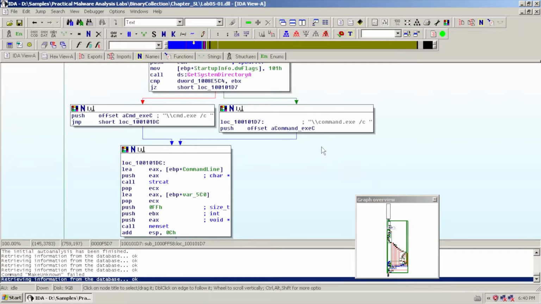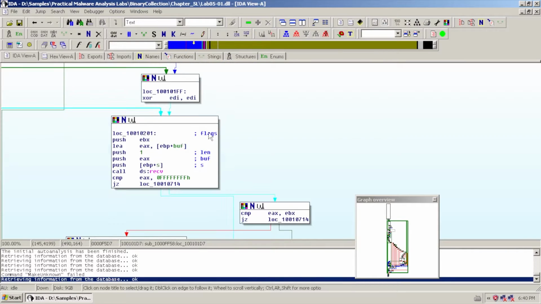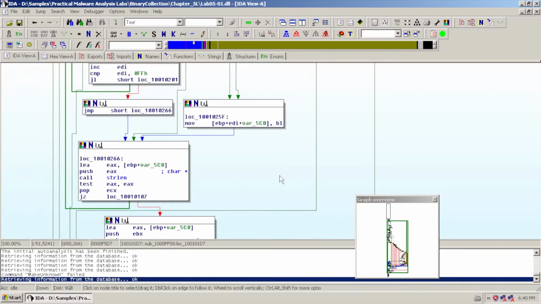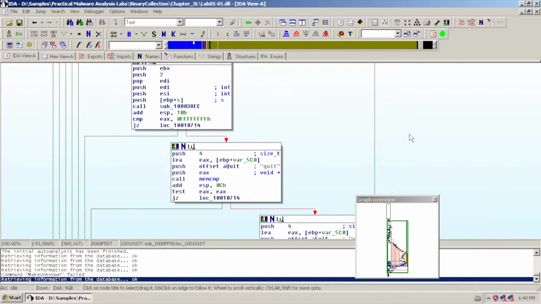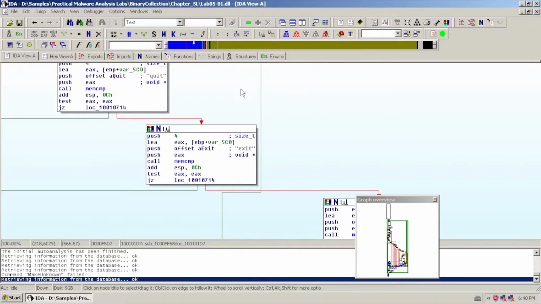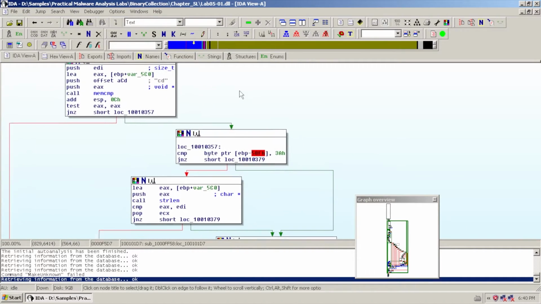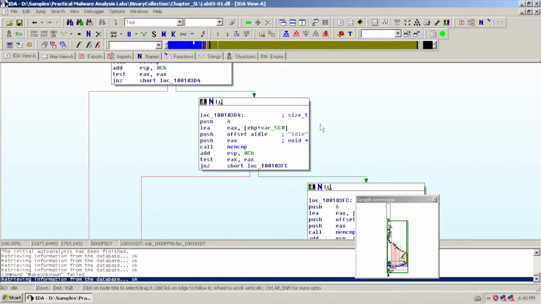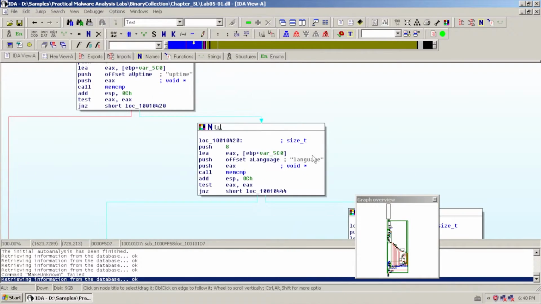And then, of course, we go down the function a little ways, and we start looking at, there we are. We have strings that look like commands. We have quit, exit, cd, which is change directory, nmagic, idle, uptime, language.